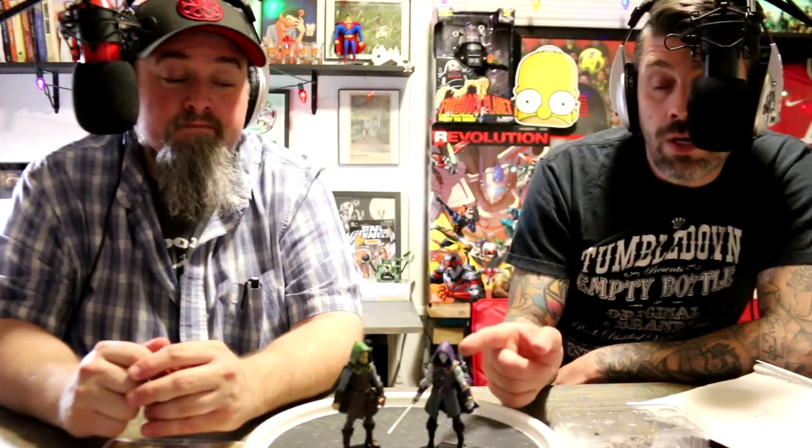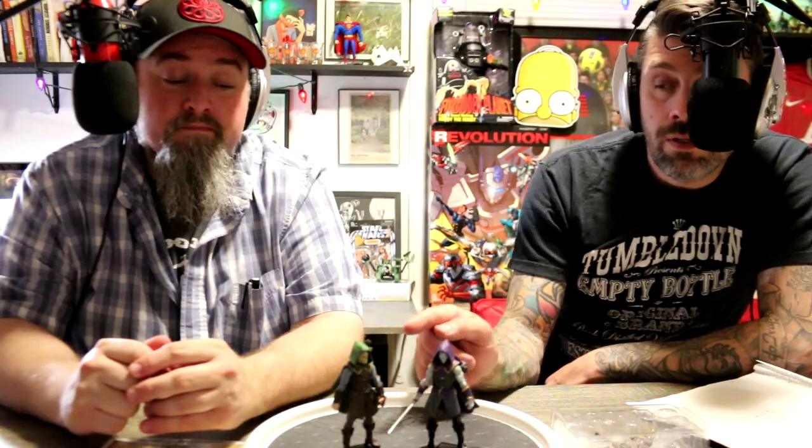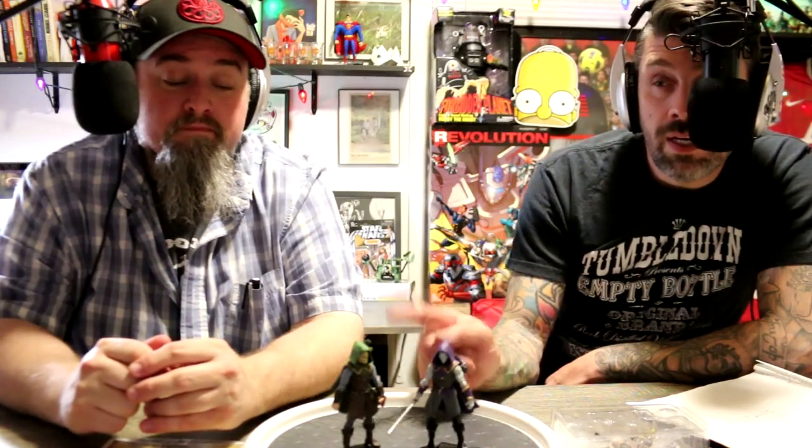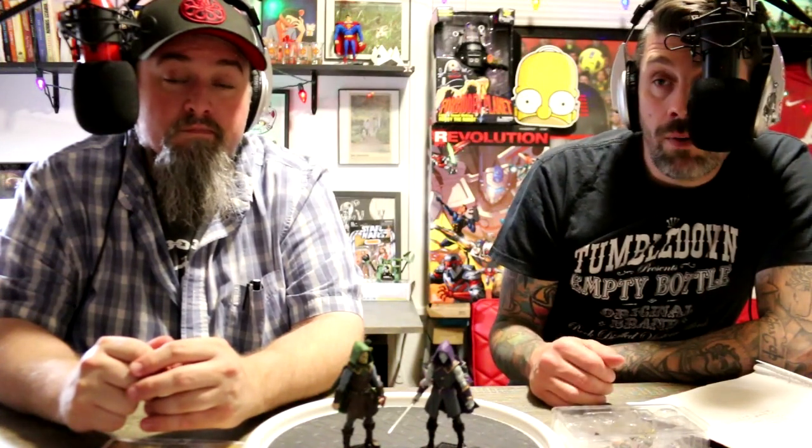So if you want to check out either of these figures, they are both still for sale. They're not sold out yet. You do have to go to the Megalopolis website, I think it's megalopolistoys.com. It's running $27.99. The Calaveras figure is sold out on the Megalopolis site because they had a sale going on, but it is still available on the Boss Fight site for $24.99, and a ton of other figures in that line. Check them out. They're amazing. I love them.